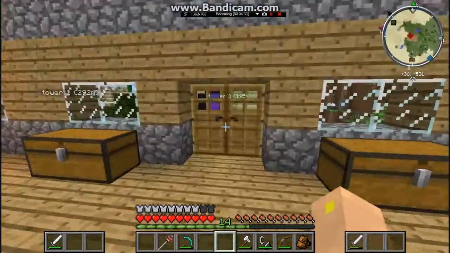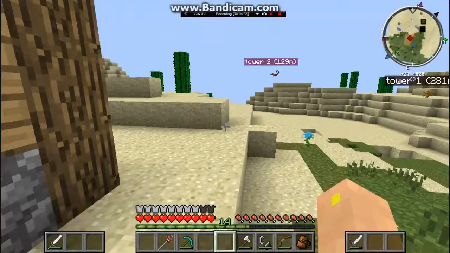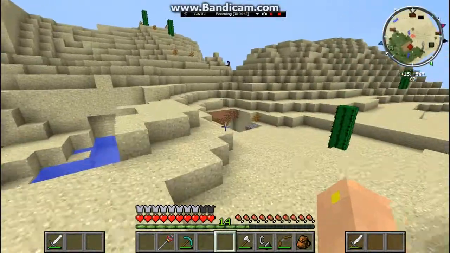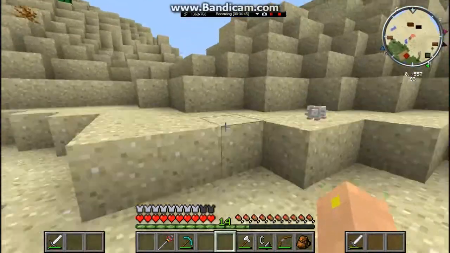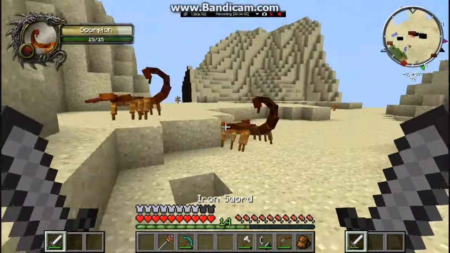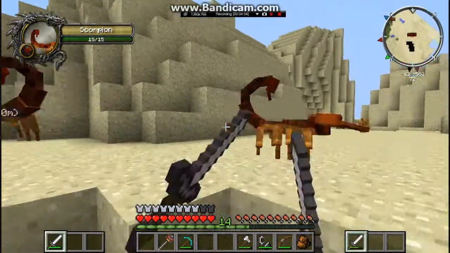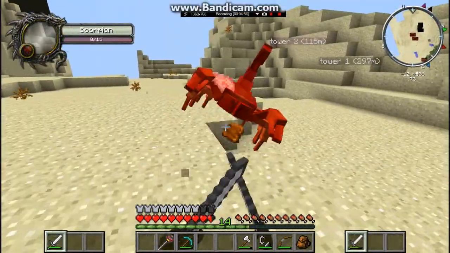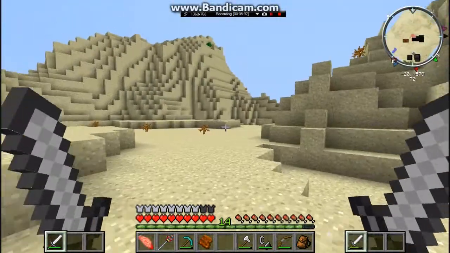What we're doing now is trying to... Okay, let's go see how the minions are doing. Oh wait, there's this scorpion over here. Let's kill it. There's two scorpions over here. They're obviously hostile mobs. Arachnids. Oh, shoot. Okay.